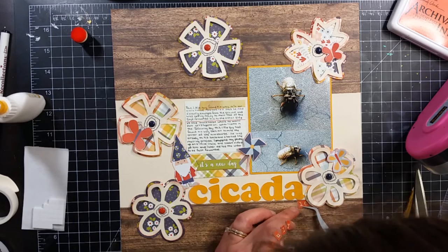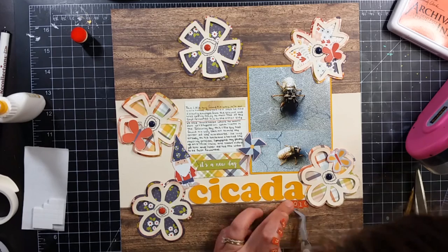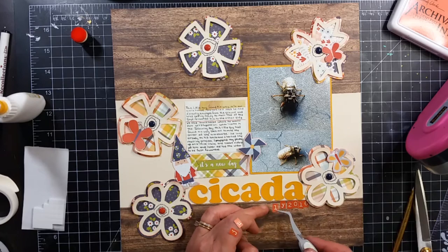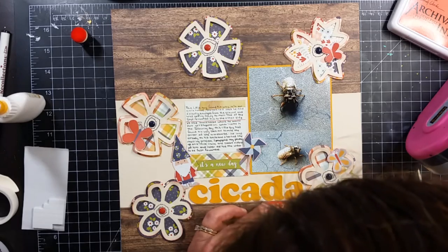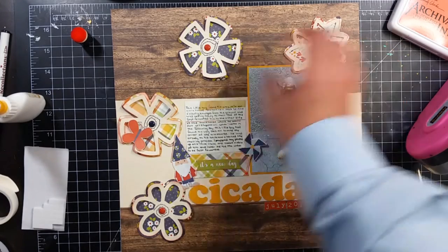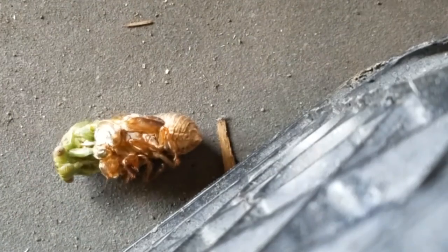So then I go ahead and put some nail dots in the center of the flowers. Right here I am putting down July 2016. This is so funny because I hate bugs, but the thing is I love to watch them in their habitat. I hate bugs in my house — like if there's a spider, go outside. I will watch you weave your web all day long, come in my house and you're probably going to die.